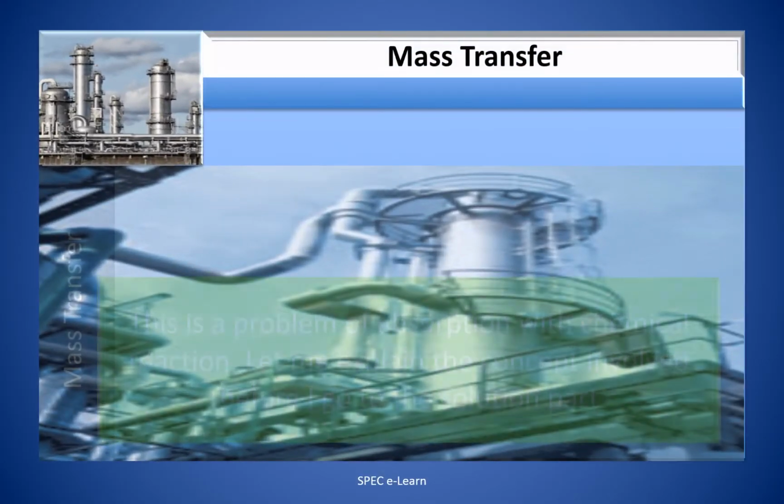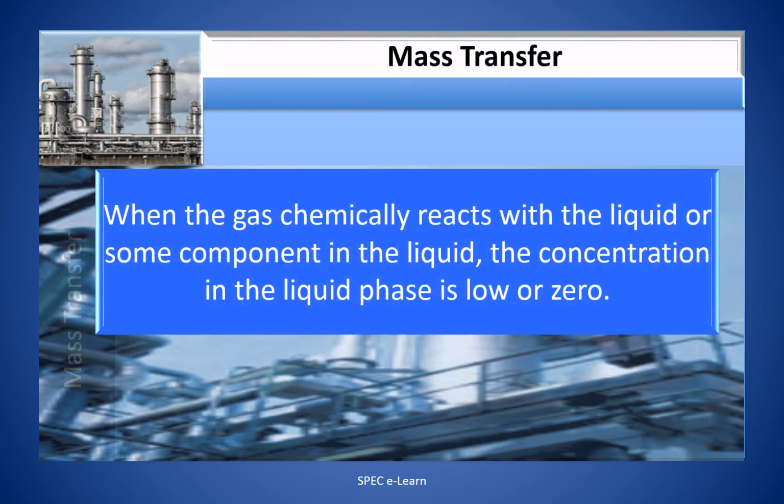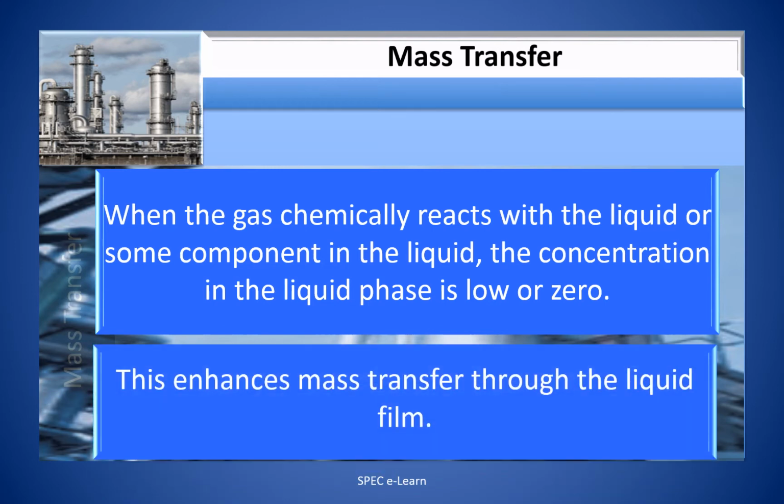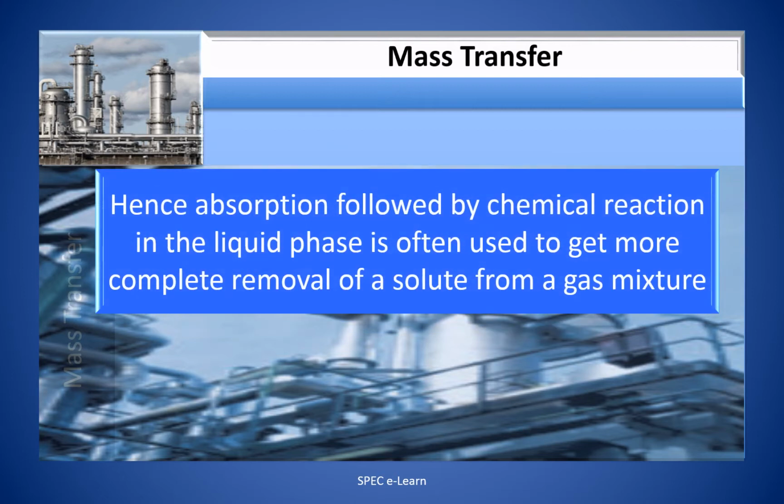This is a problem of absorption with chemical reaction. Let me explain the concept involved before I go into the solution part. When the gas chemically reacts with a liquid or some component in the liquid, the concentration in the liquid phase is low or zero. This enhances the mass transfer through the liquid film. Hence, absorption followed by chemical reaction in the liquid phase is often used to get more complete removal of a solute from a gas mixture.